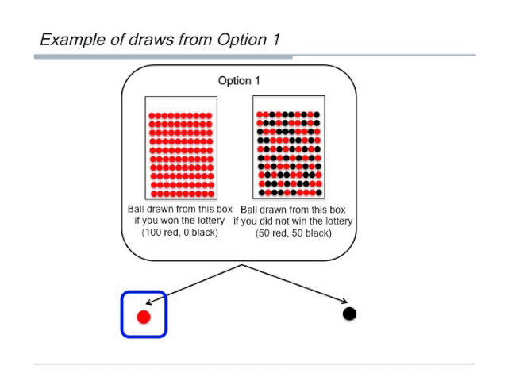How about if you see a red ball? Note that the red ball could have come from either the left box or the right box, so you cannot conclude whether you won or lost for sure. However, note that there are twice as many red balls in the left box than in the right box, so it is more likely to observe a red ball if you won than it is to observe it if you lost. Therefore, seeing a red ball is basically getting news that your chances of winning are better than the general 50% chance, albeit still uncertain. In fact, seeing a red ball from option 1 means that the chances that your ticket won are 67%.